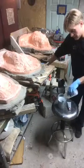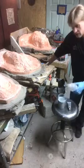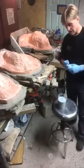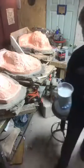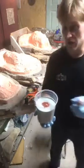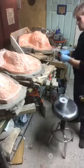But 2, 3, 4, 5, 6, 7, 8, 9, 10, 11, 12, 13, 14. Because I want it to go quick, I'm going to put an extra couple squirts in. That's going to make that happen faster. And I'm going to do my Bondo activator, which for a cup this size, here's about how much I'm going to do with it. That's about all you need. It should mix up. I can add a little more if I don't like the way the color works.